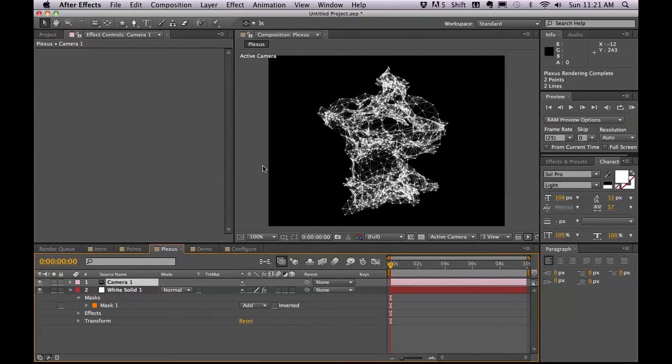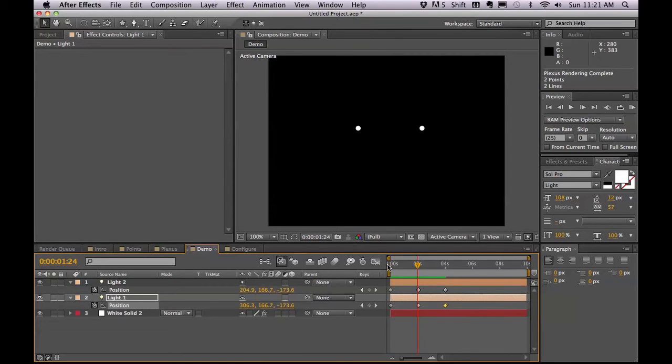Now, let's consider two points that are separated by a certain distance. As you can see, these two points are connected by a line, and it's a solid line. As they move away from each other, as the distance between them increases, the line gradually fades out to zero. And again, when they gradually come closer, the line between them gradually becomes a solid line. This is the fundamental idea behind Plexus.